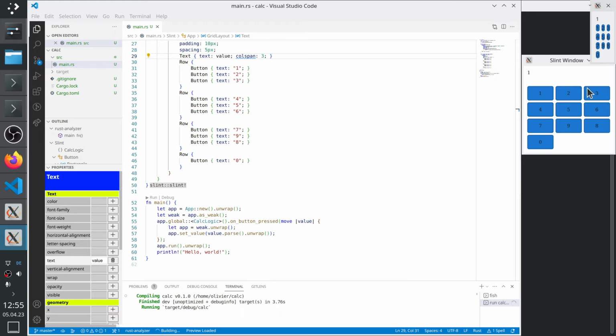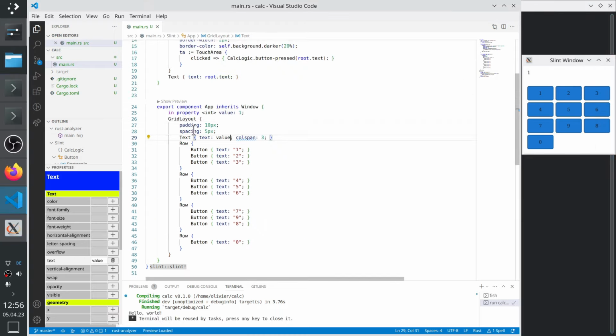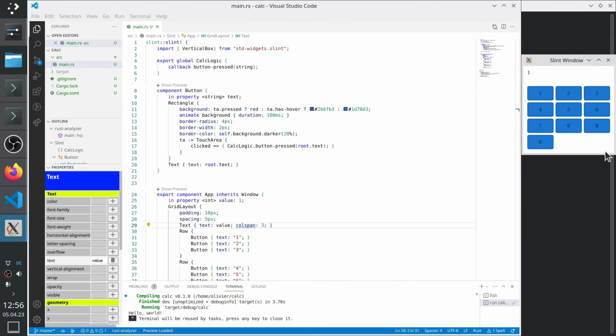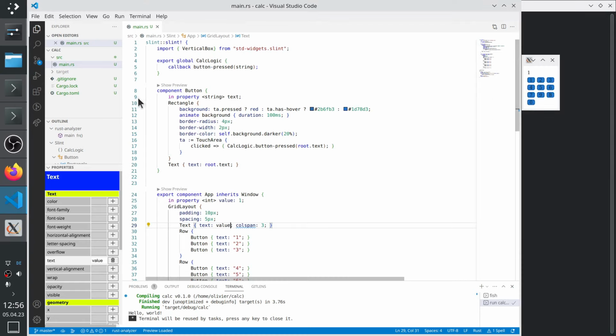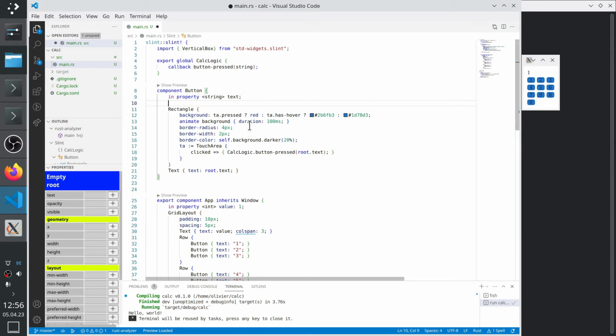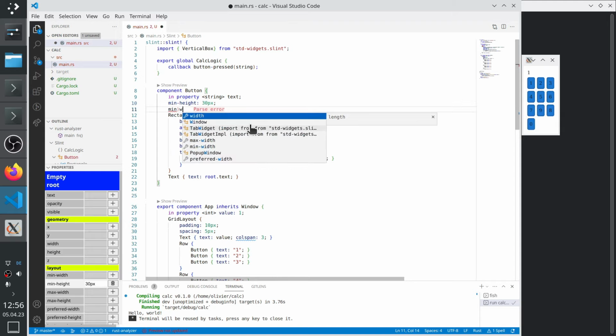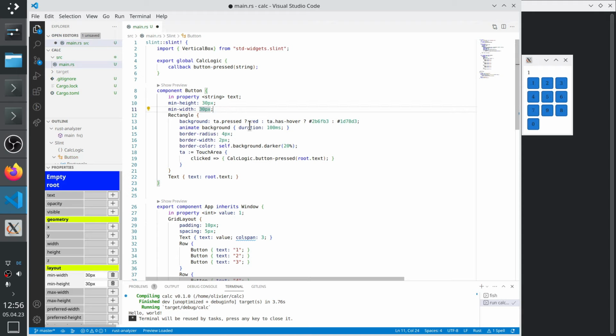yeah, okay, so now we see that this worked, but the size is very small because we didn't specify a minimum size to our button. So what we want is to specify a minimum size, so that minimum height would be, for example, 30 pixels, and minimum width the same. So we have a better default size to it.